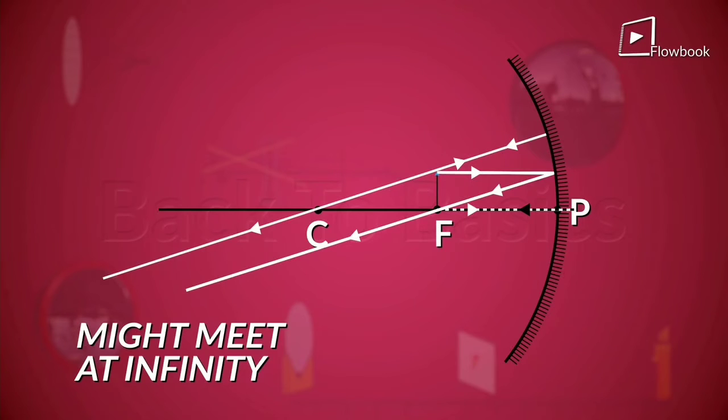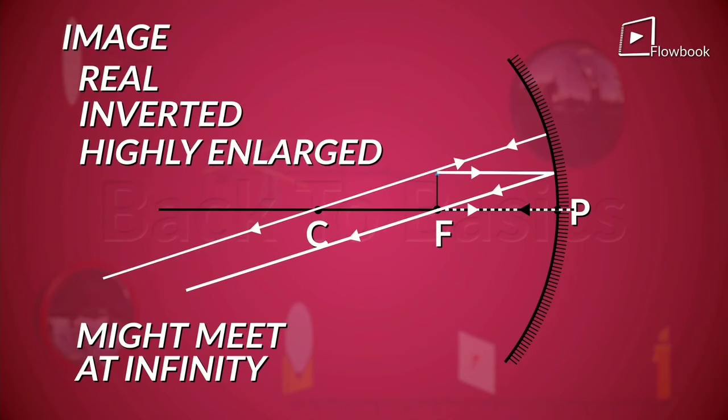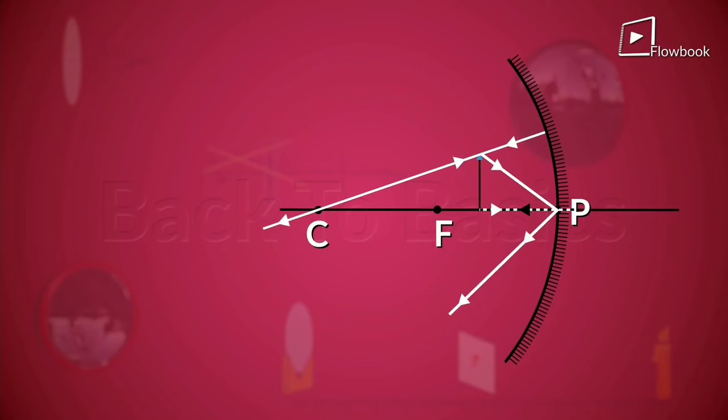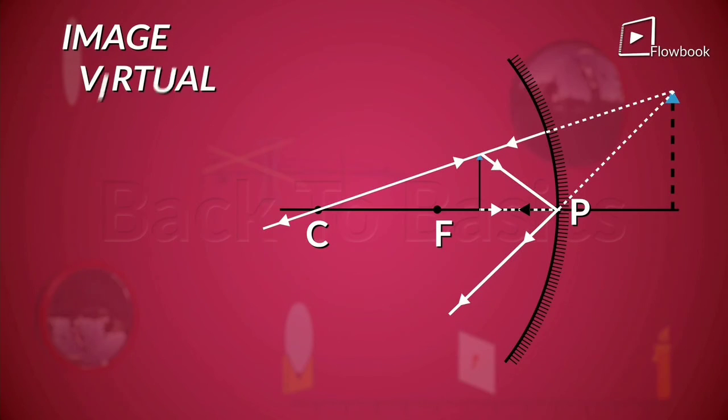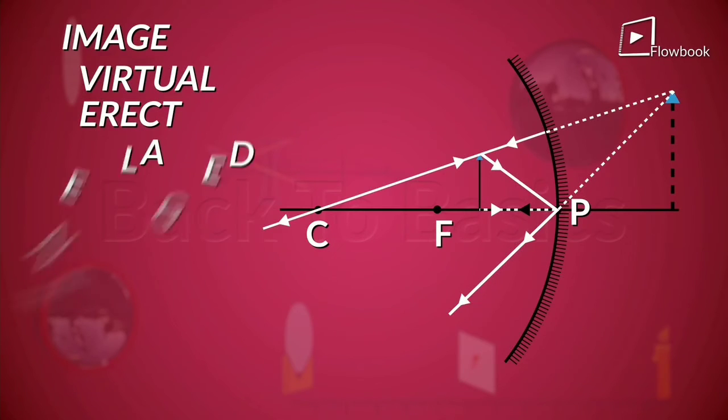Also, following the direction, one can say that this image will also be real, inverted, but much bigger or highly enlarged compared to the object. Now let's move the object a little bit more closer to the mirror. The only difference between this and the previous case is that the reflected rays are diverging and moving away from each other. But then, if you can extend these rays backwards, you will notice that these rays appear to come from a point. Thus, the image of this point is virtual, and therefore the image of Mr. O is virtual, but it is also erect, that is, not inverted, and it is enlarged in size.